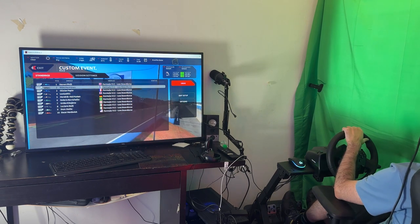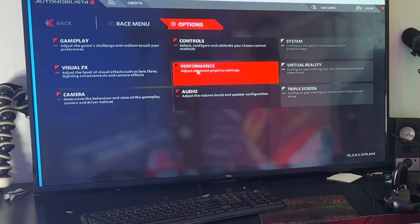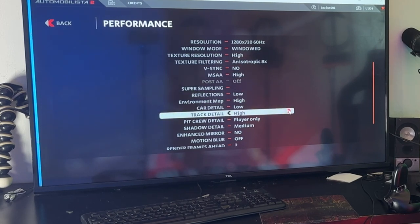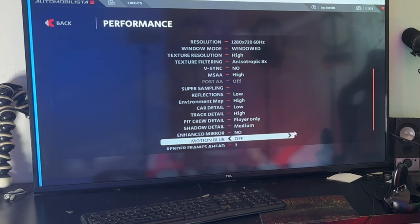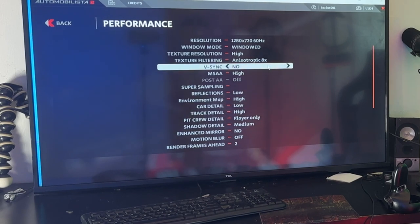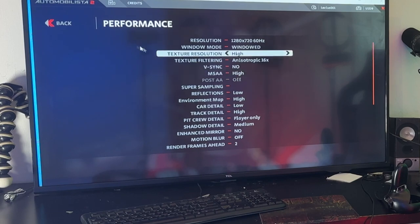So what I could actually do, once the menu loads, there we go, is go back to options, performance, and then we're going to crank up the anisotropic to 8. And let me see what else. The track detail I could put to high this time and see what happens. Shadow detail, I'll leave it on medium. And render frame rates, I'll leave it at 2 for now, because I think 2 should be more than enough. In fact, anisotropic, we could put it to 16 and just see what happens.